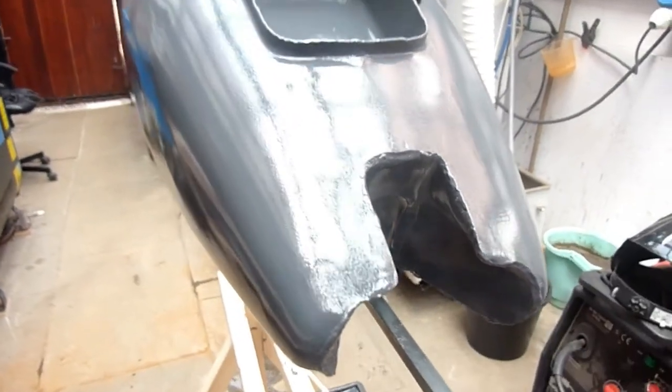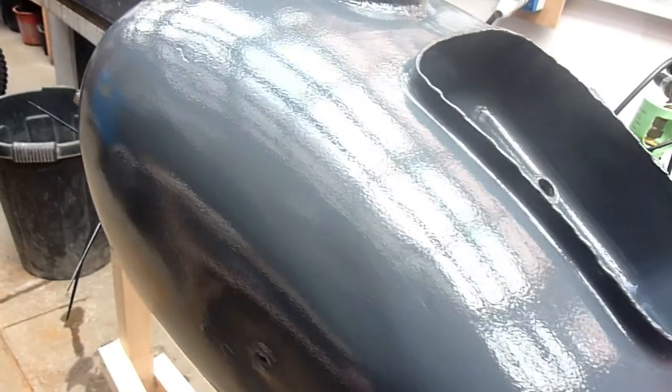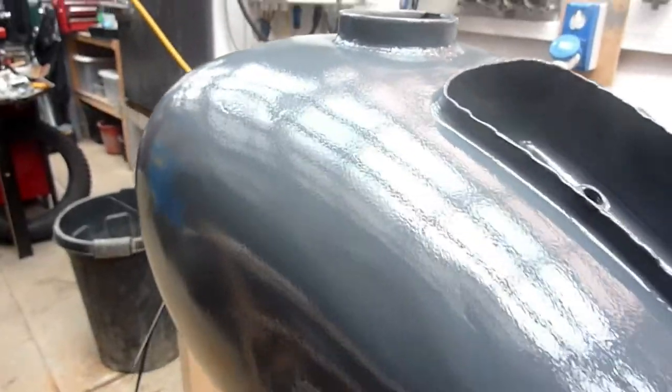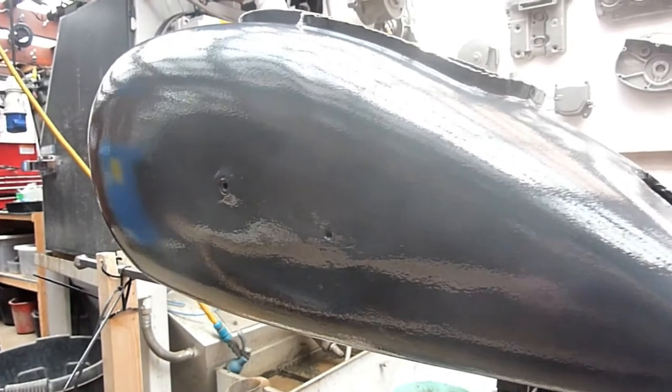There's a couple of photos coming up now where it's on the bike, but the rubber pads that go on the side of the tank, you have to soak them in water because there's a metal fitting that screws onto those two holes that are on either side. You soak the rubber mats and then you can pry. So there's the two holes there.